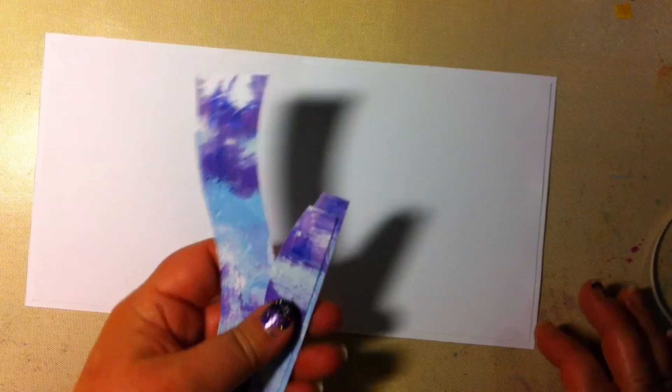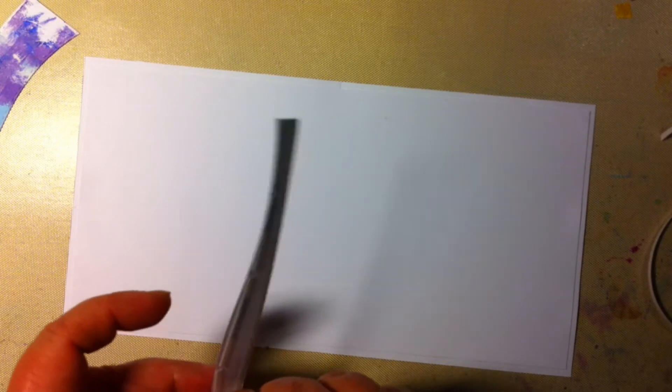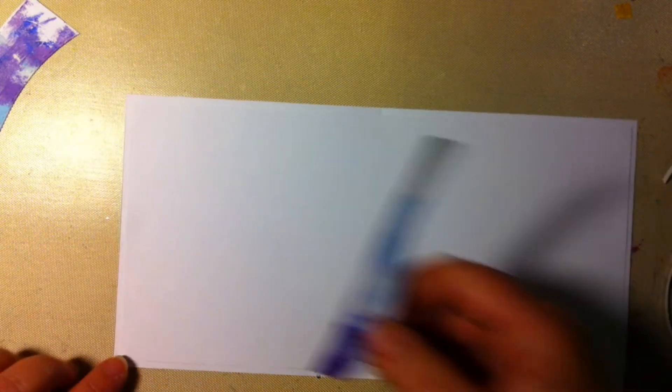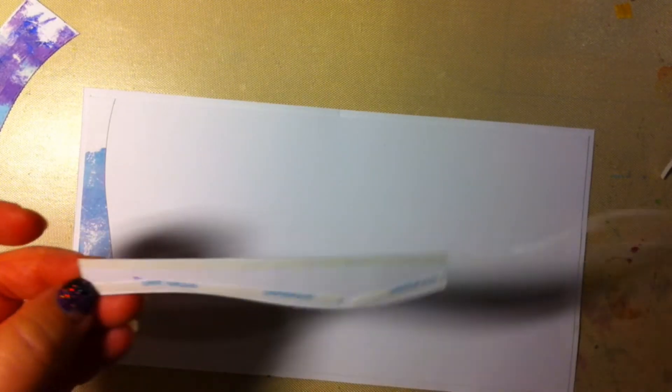I can see I can cut a little bit here. I really like this. I also use these landscape dies. What I'm going to do is glue — I'll show you at the end here. I just take off the tape or the paper, and I'm going to glue one here, and also glue this one on the other side.